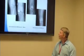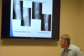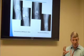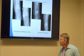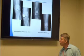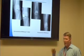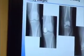So here are some X-rays, and I'll point them out to you. This knee here, they were complaining mainly of pain on the inner part of the knee. That was their isolated complaint. I looked at these X-rays, and basically you can see here, I'm going to point out to you guys, can you see the space between this, the thigh bone, and the leg bone? The space between these bones is our knee joint. The space should be fairly uniform, and it should be fairly smooth. The edges of these bones should be fairly smooth. When the space starts to narrow or the bones become irregular, that's a sign to me that there's arthritis in that part of the joint.